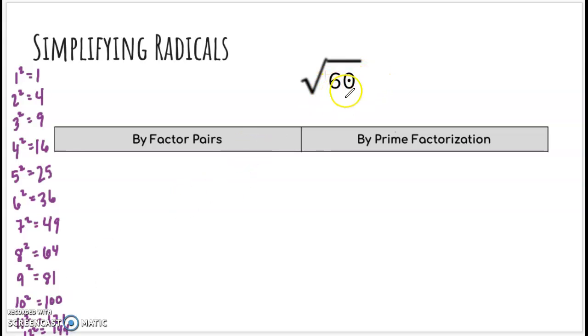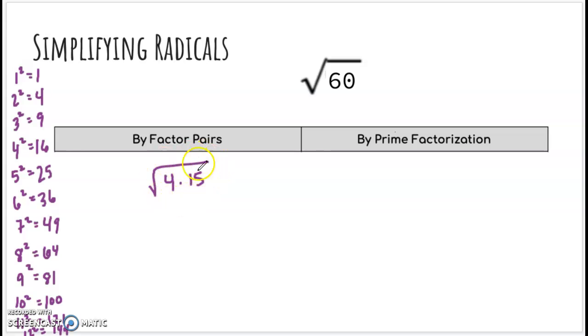All right, so if I want to go ahead and factor 60, I want to look for what perfect squares 60 is going to divide by. And if I'm not sure, I could just grab my calculator and try some things, right? 60 divided by 25, nope, that didn't work. 60 divided by 9, does that work? Nope. 60 divided by 16, nope. 60 divided by 4. All right, now I got something. So I did 60 divided by 4, and that gave me 15. So I've got the square root of 4 times 15.